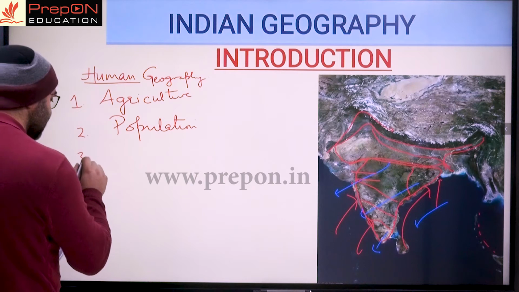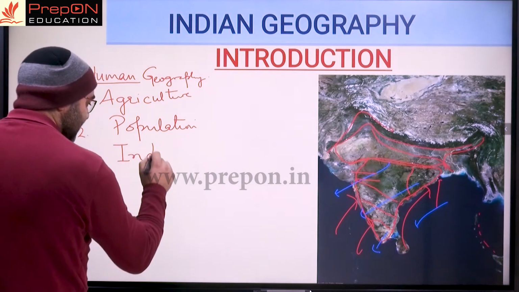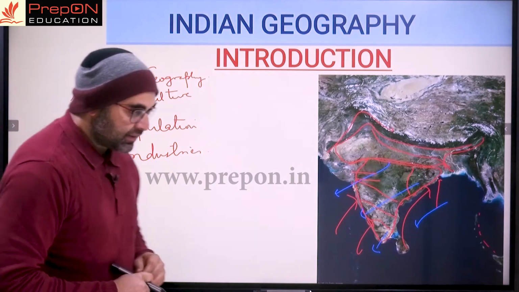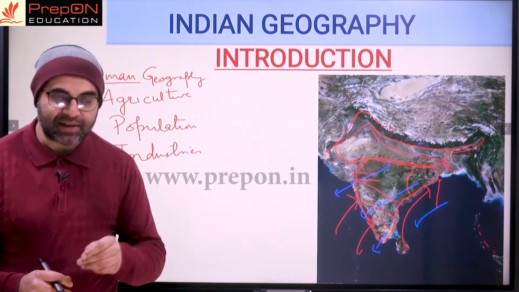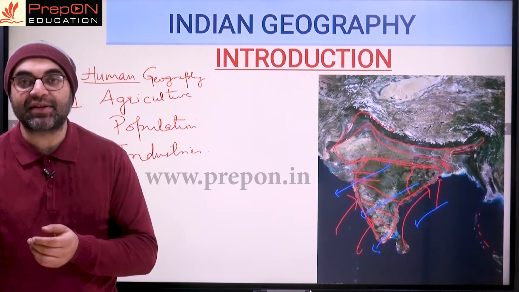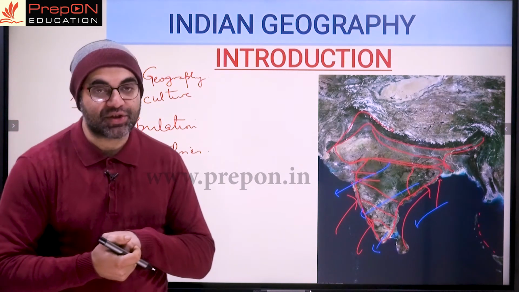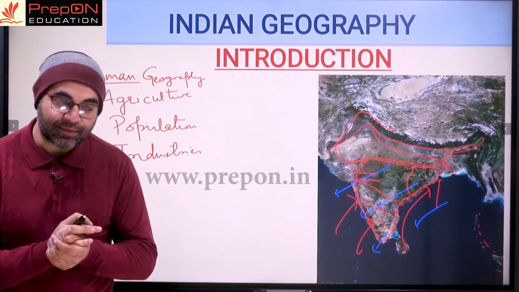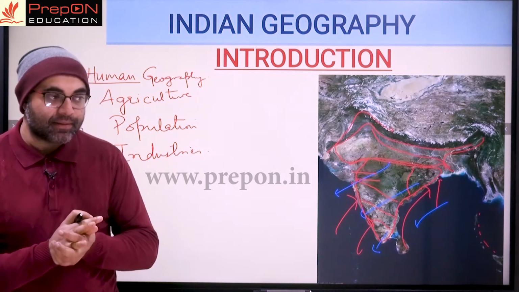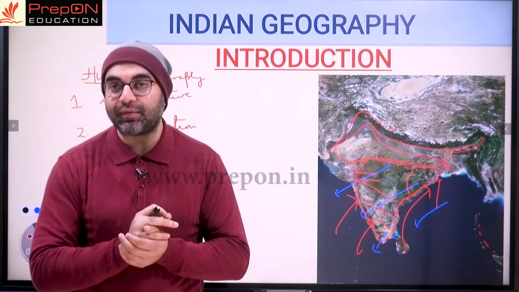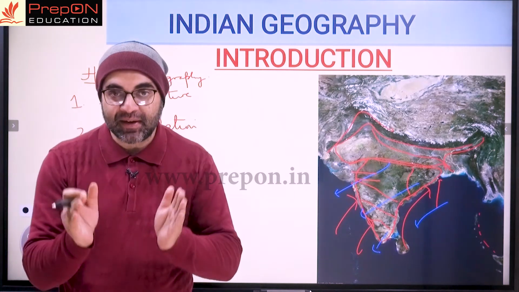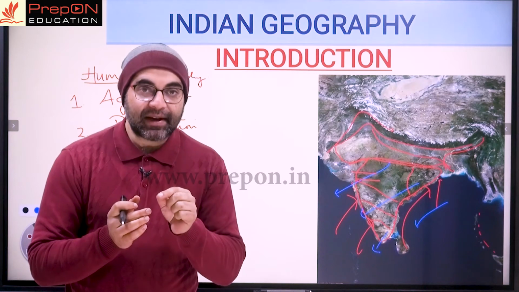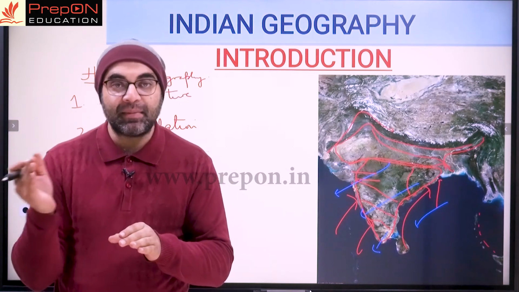Then third is industries. Now I must share one point here. See, industries troubled a lot of people, because in 2013 the word comes world industrial distribution, primary, secondary and tertiary. So we need to understand the world distribution pattern of industries. Distribution pattern, first of all, it is like primary industry. So first of all, you should be very clear what is primary industry, what is secondary industry, what is tertiary industry. Many a times we overlap primary industry with the primary sector.